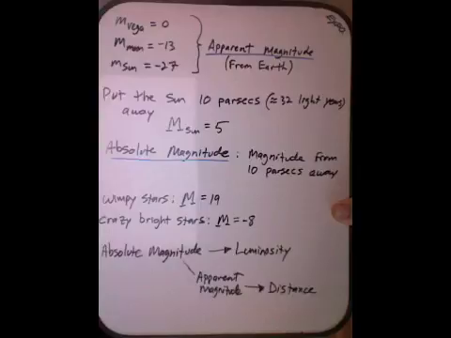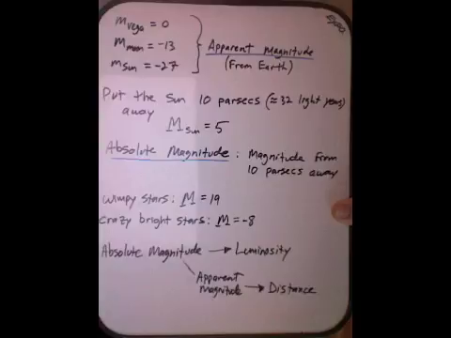Alright, there's a famous star called Vega. It has a magnitude of 0. Okay, it's so bright that its magnitude is below 1, right? Well, the moon is even brighter than that, and it has a magnitude of negative 13. So these magnitudes actually get negative, and the more negative they are, the brighter they are. The sun, which is pretty darn bright indeed, has a negative 27 for a magnitude.